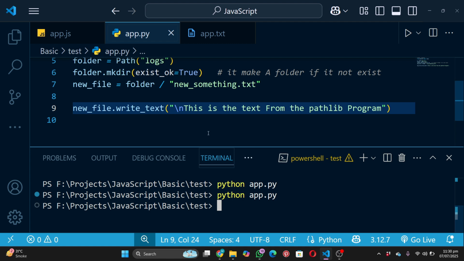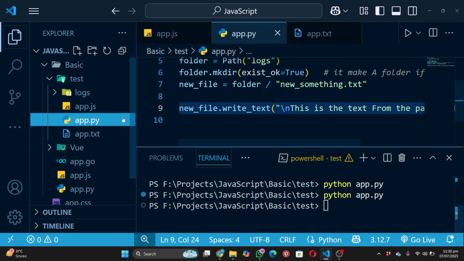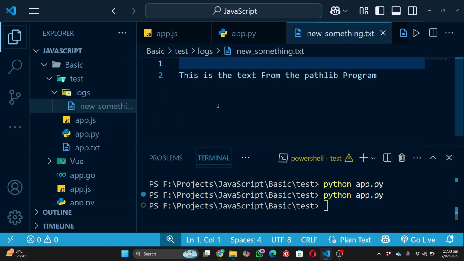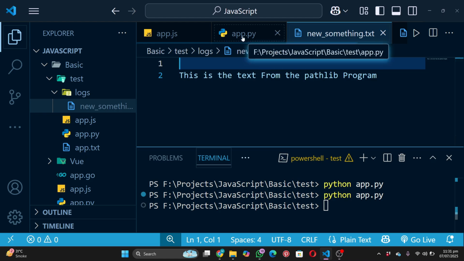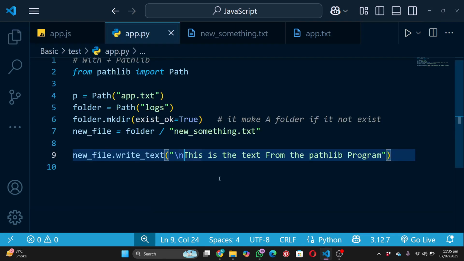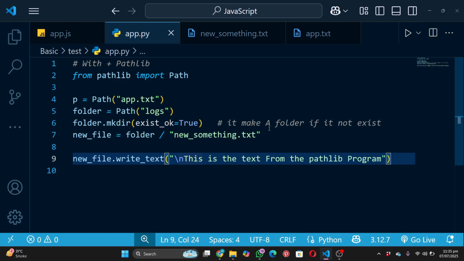And when we run this, no new folder named log is created because it already exists in the directory, and no new file has been created because it already exists, but the data in the file is overwritten. If you remember, in the write mode the data is overwritten. It's the same as that write mode.